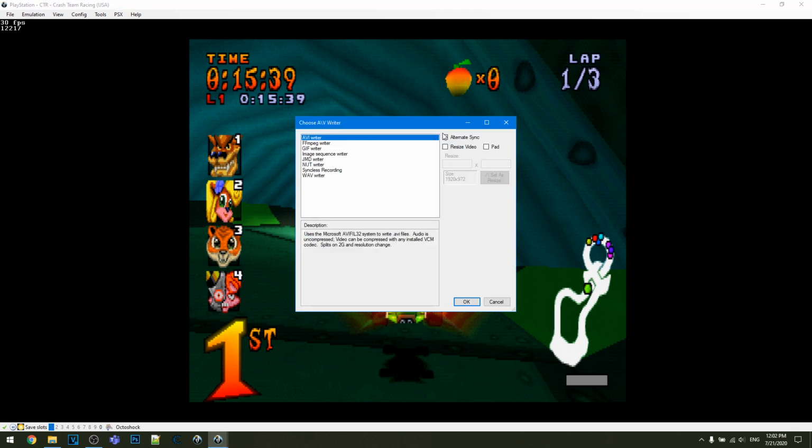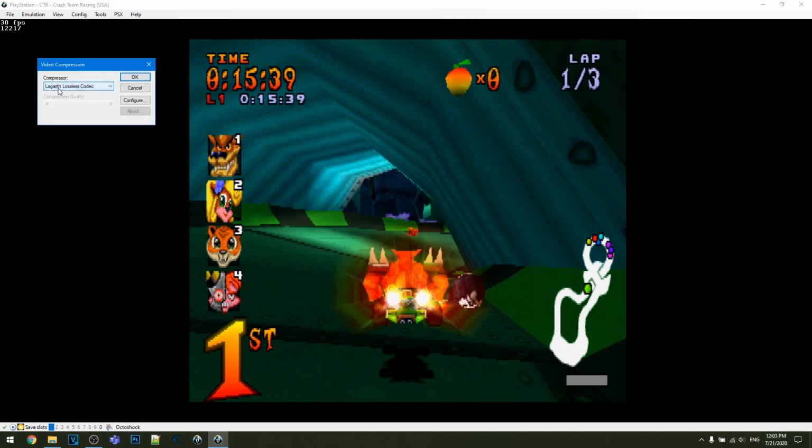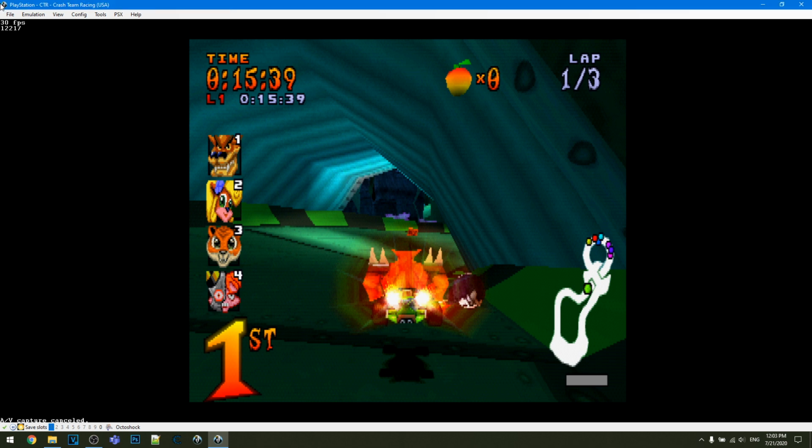Usually for recording videos I use AVI writer and disable alternate sync if I'm recording in NTSC, but usually you want to check it if you're recording from PAL. And here you can record full frames uncompressed, but they weigh a lot and don't work for long movies. So you can still use a lossless codec, which is Lagarith. You can just unload it.